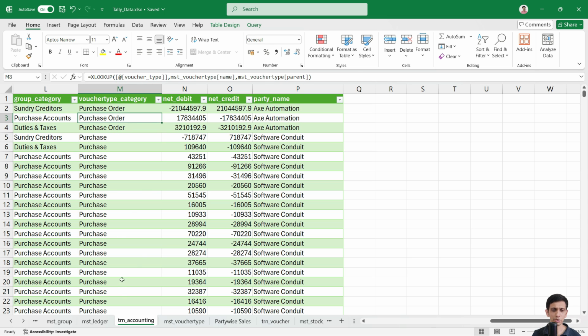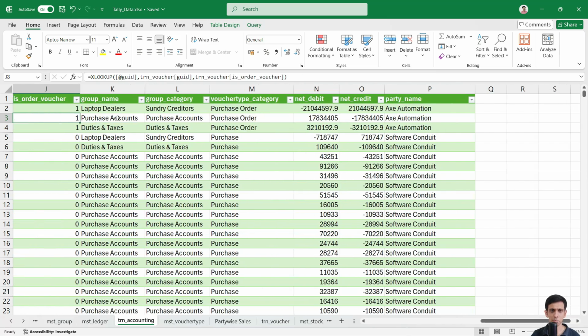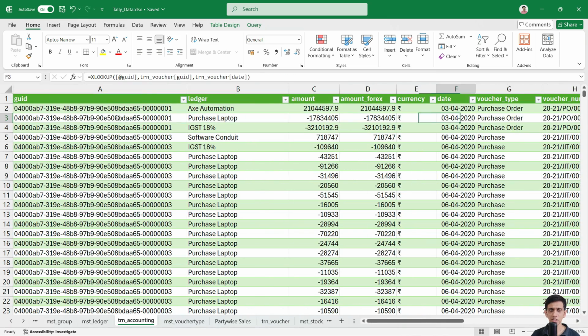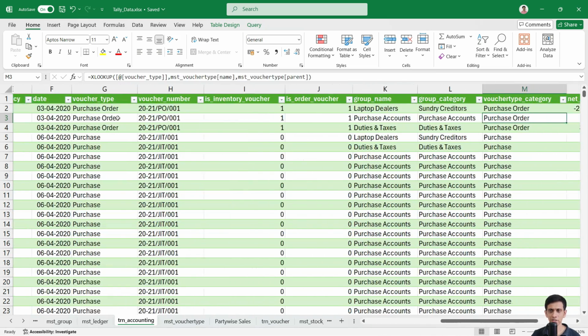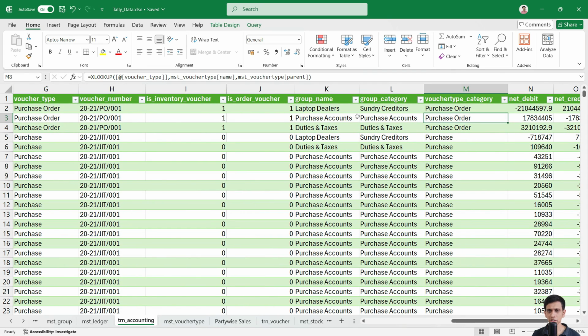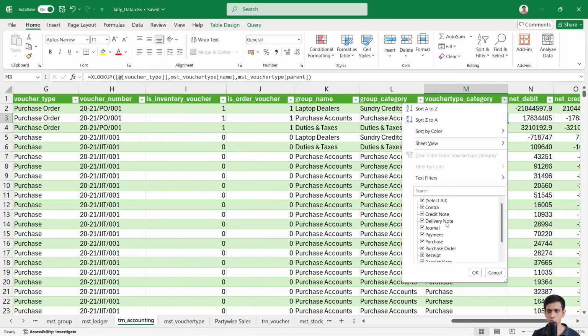If you go to TRN accounting, I have pulled up many fields in the previous tutorial. You can see voucher types called purchase order, sales order, receipt note, and credit note.